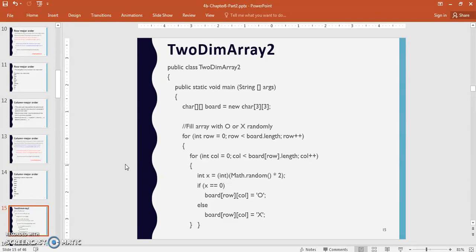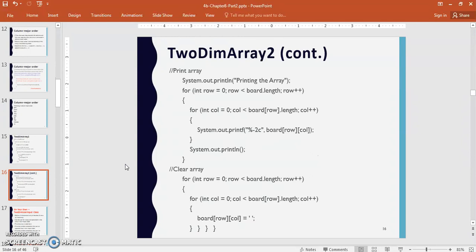I want you to pause the video, create this portion, and then there's going to be another portion in a moment. And there's a second part to this program here. I'd like you to input this portion as well, and then we're going to discuss what this program does.